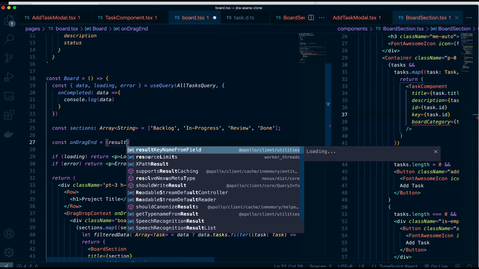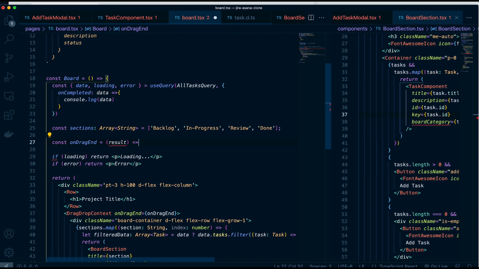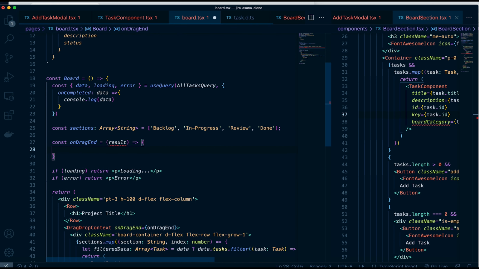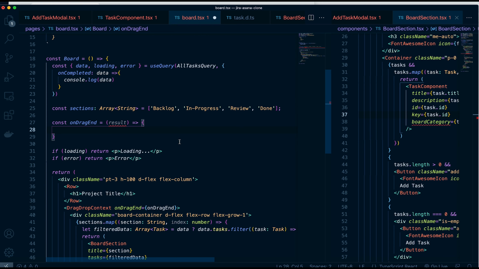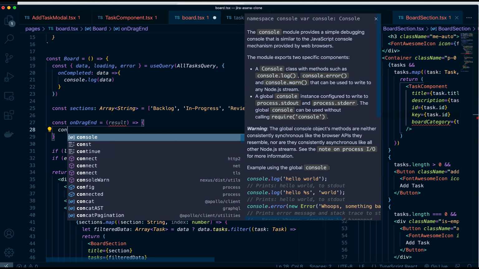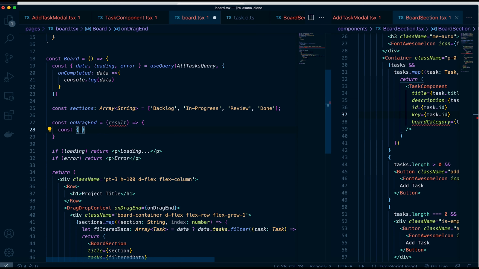And then you can pass the object where the result was dragged into. So the droppable IDs. So this result can be destructured into 3 objects, which is destination, source, and then draggable ID.